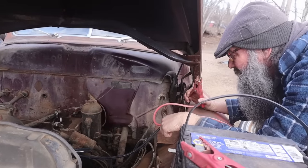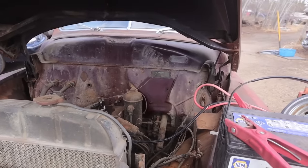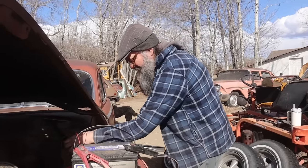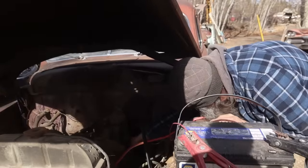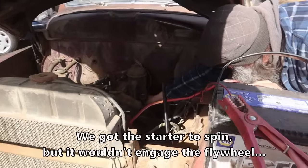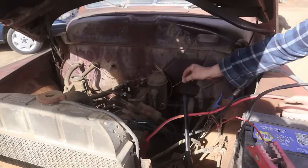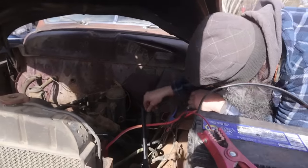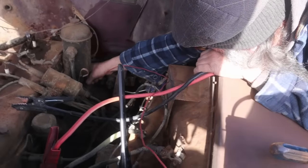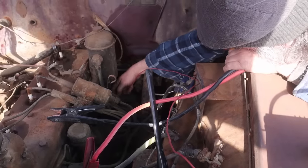Okay. I can't even see what I'm trying to do in there. I gotta pull that off and clean it up. Well, this looks sketch town. I'm just gonna poke around. Nothing? Okay, well, clearly I don't know what I'm doing. Well, I kind of thought that. Maybe it's just toast.